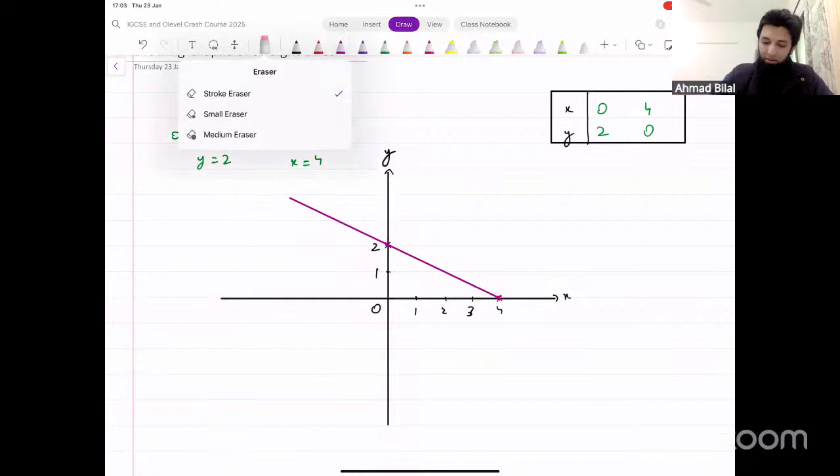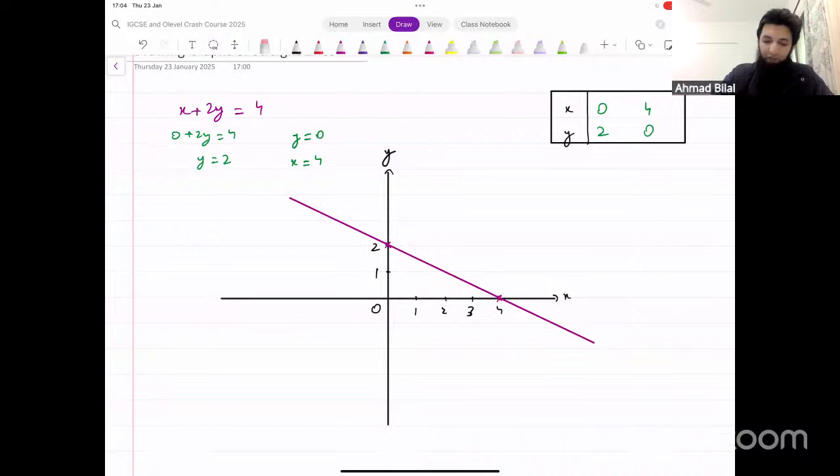So if you have any straight line that you have to draw, all you have to do is take 2 points on the line. You can take any 2 random points, input any value of x, get the corresponding value of y from that, plot that point, take another random value of x, get the corresponding value of y, making sure, of course, these are reasonably small numbers so that you can actually draw on the graph that you have. Once you have those 2 points, just join them with a straight line and extend on both sides, extend on the left side, extend on the right side, and that should be the graph of the line that you want to draw.